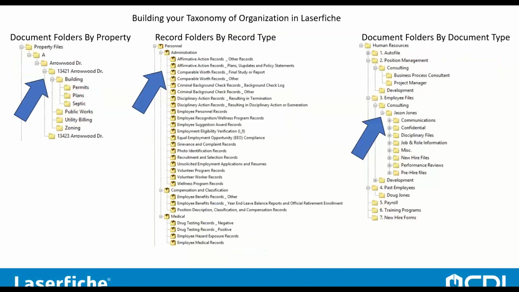You can see the differences here from a simple standard document tree shown by the address files examples on the left. If you look at the list in the middle, this folder tree is separating each and every document type into its own records folder. The last example shows document folders broken out into folders that would likely house many documents or a variety of record types, which is now available in Laserfiche.